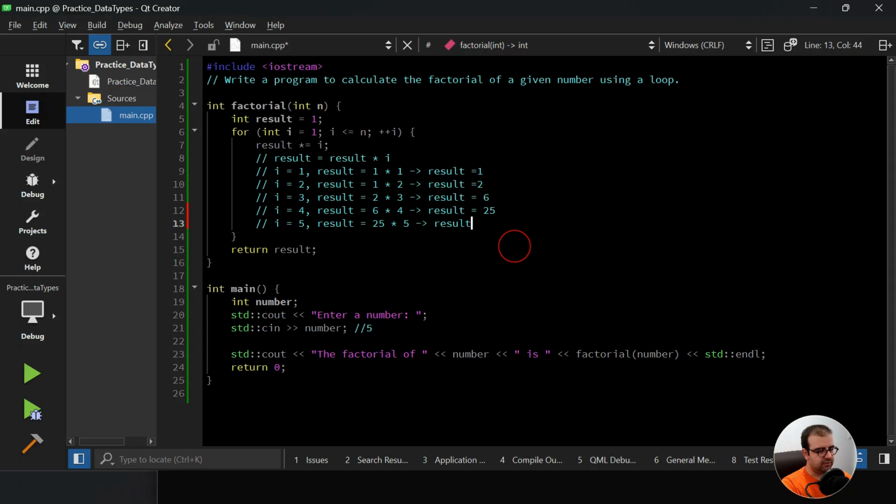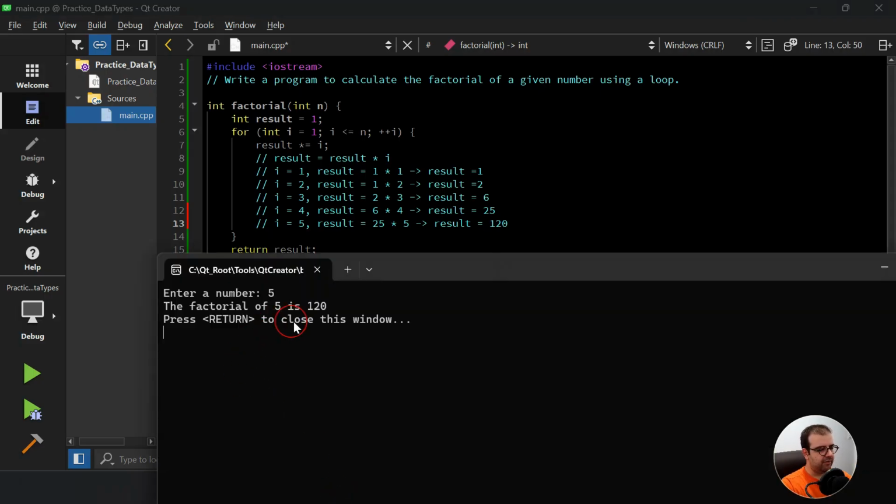This is going to be 120, which is the number that we saw here.